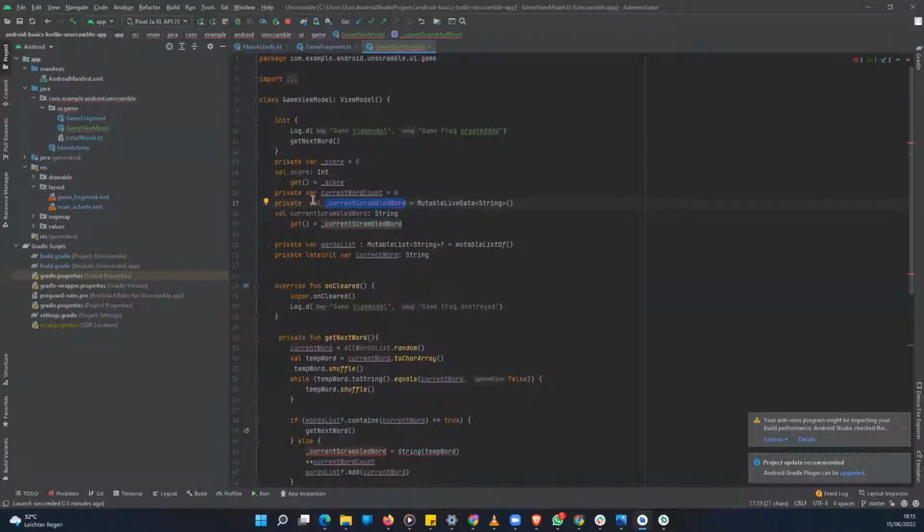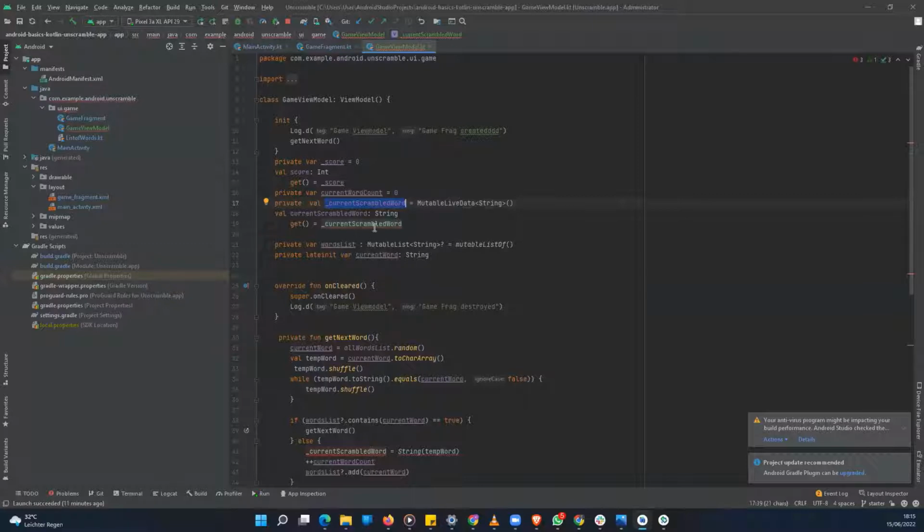Only the data stored within the object will change. So that's why I changed it from a var to a val.